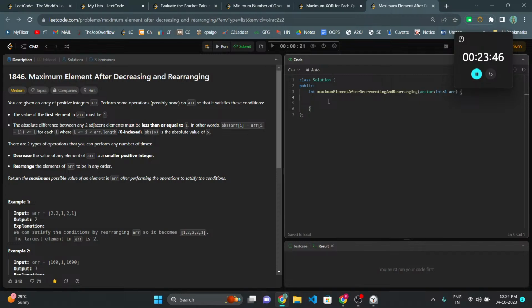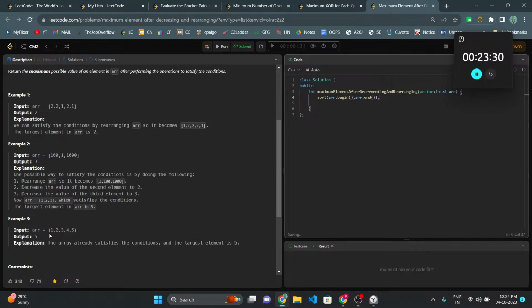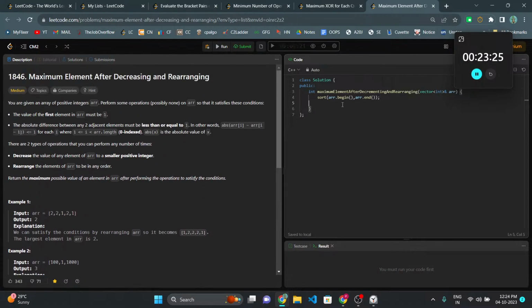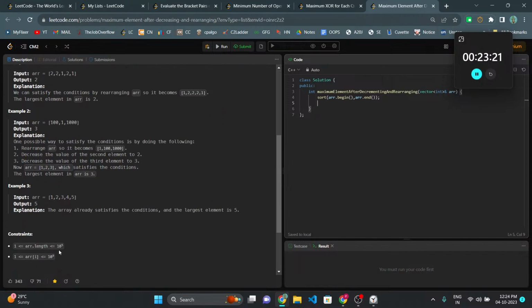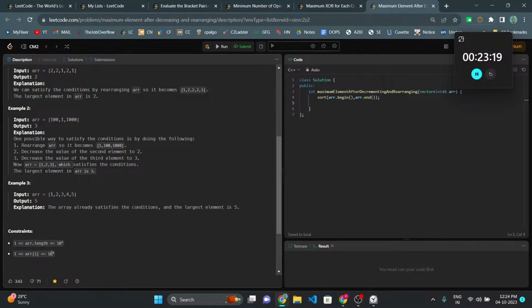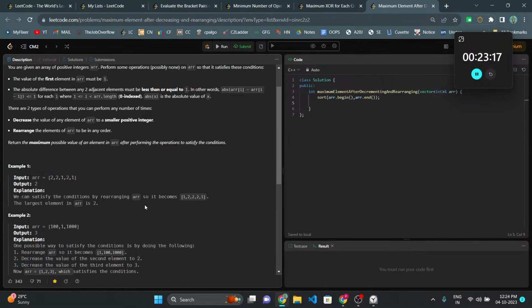Let's see. But firstly, I will sort the array. The constraint is 10 to the power 9.